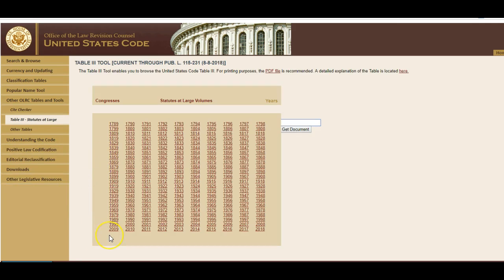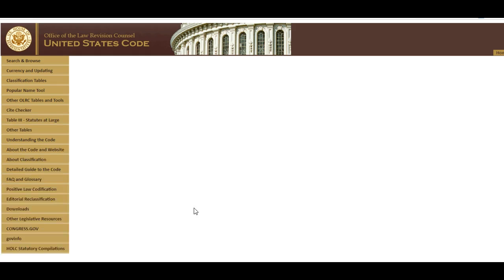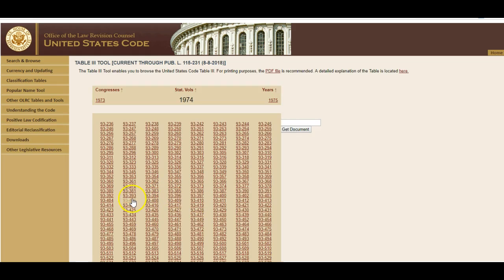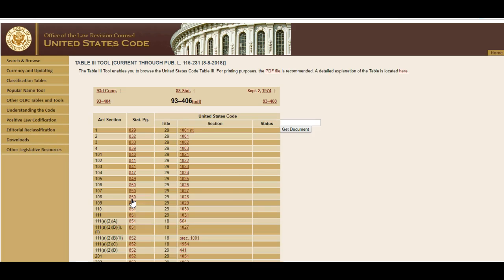And if we have our public law number, so if we remember that ERISA is 93-406, and again, you need the public law number to use this tool, we see the difference between the public law section numbers. So here's 93-406.